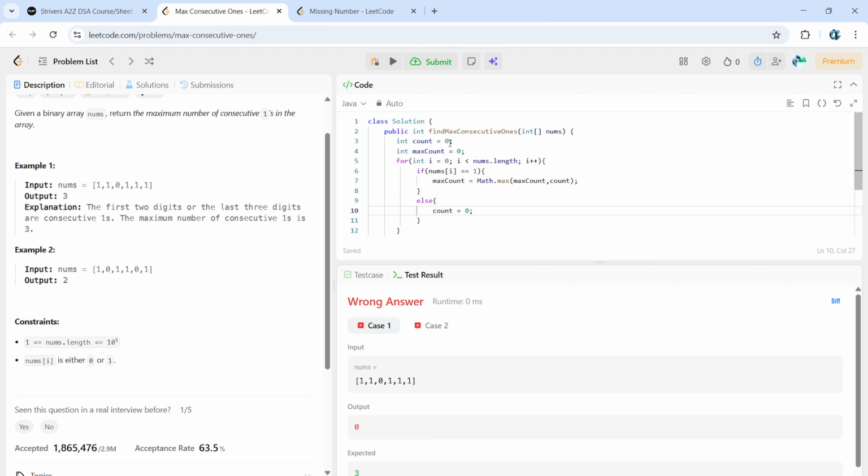Count equal to 0, max count equal to 0. For i equal to 0, i less than nums dot length, i plus plus: if nums of i equal to 1, max count equal to Math dot max, else this.